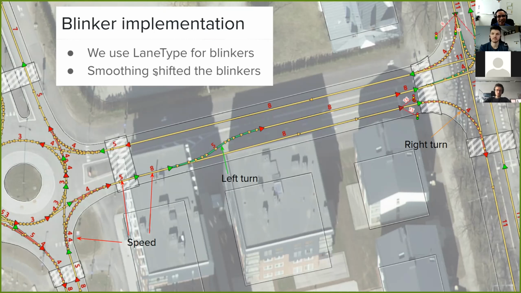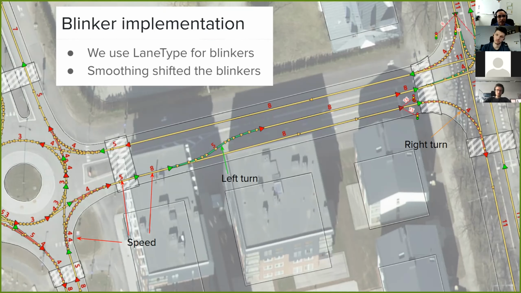Yes, great. Again, if you have it good in the map, then you don't need the smoothing options or speed profile options. These were for badly drawn maps. So yeah, that's the proper solution.